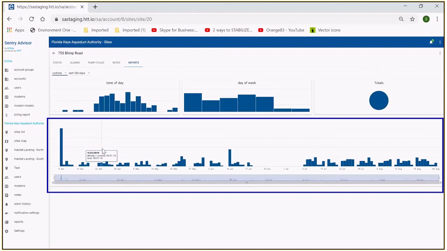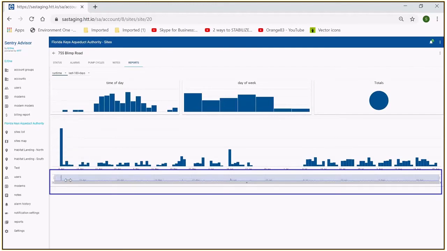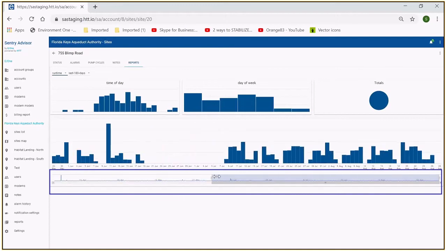Now below this, what we're going to see is a table that shows individual runtimes per day by runtime itself. And again, we can change that to cycles if we chose to. But what we're seeing here is on April 8th, again, one day per column, and the total runtime for that given day. So April 8th, we had 13 minutes of runtime. April 9th, we had 40 seconds, and so forth all the way through. Below this, you'll see a slider.